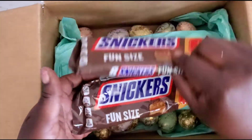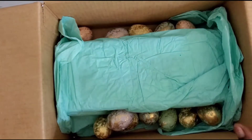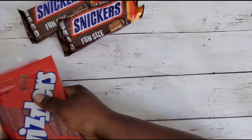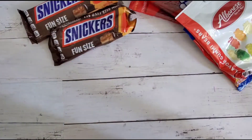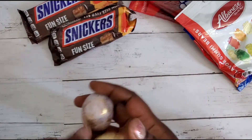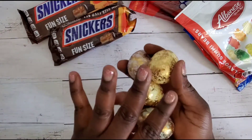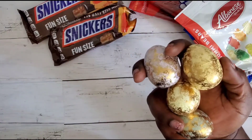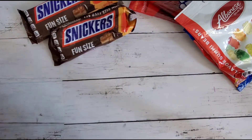Holy cannoli, I am so spoiled. I'm gonna have so many cavities. I'm just gonna let y'all eyeball that real quick. My partner is better than yours! And then we have these cute little decorative eggs — I think these are from those egg wreaths they have and she just used them as fillers. So cute, thank you for that.